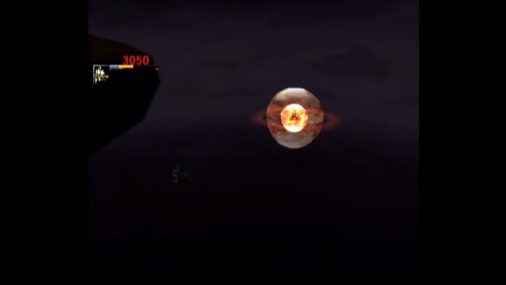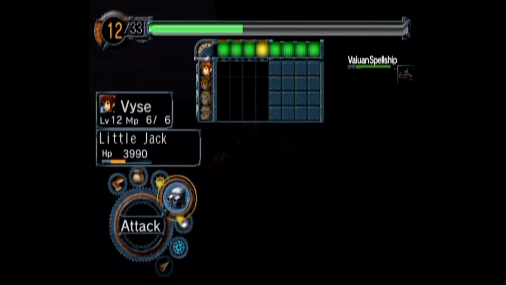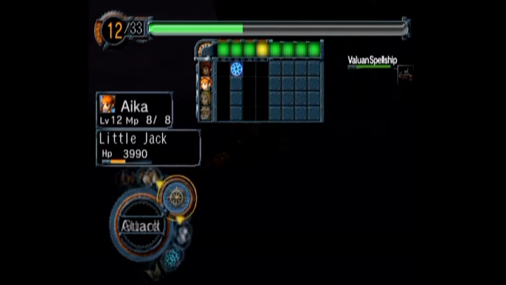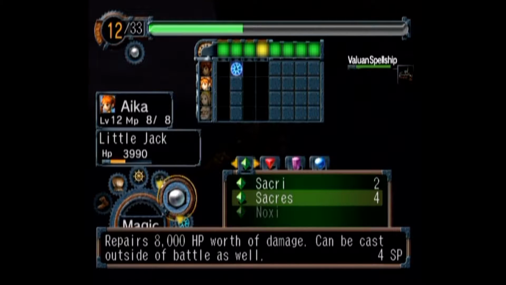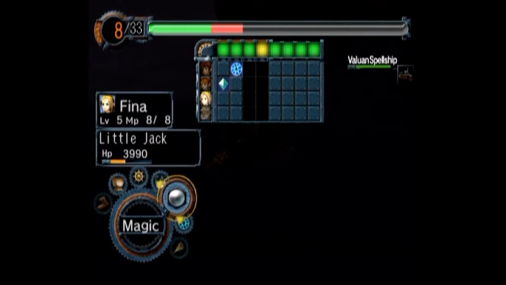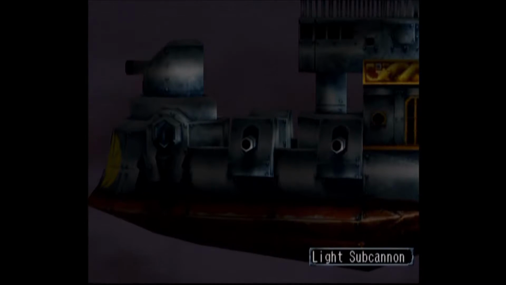Ooh, that's actually pretty dangerous. I think I'm a little bit hurt here. And we missed our standard cannon. Fantastic. Well, it looks like I made a stupid mistake. And we didn't do enough damage to it to allow us to even use the harpoon cannon, so that's a problem. But what we can do is have Vice focus here. Ica use her magic. Sakras will restore 8,000 HP worth of damage in the middle of this battle. Have her use that. Fina can focus, and Drachma can guard. We'll just play it a little bit safe this turn.